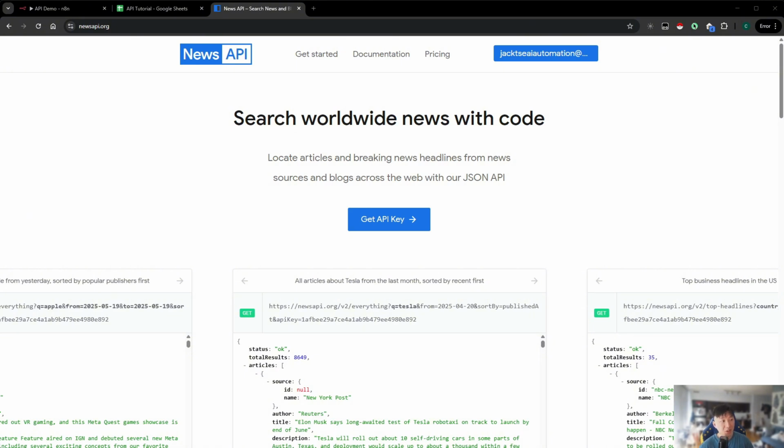So when you come to this webpage, you will find three things that are most important. The first one is get API key, which is the most important thing when you do the API request. The second one is the documentation, so you need to understand how to do the API request. The last one is the pricing. But for this service and this website, I know that the API request that we're going to do today is free of charge, so we don't have to worry about the pricing. So we can now just dive into getting the API key.